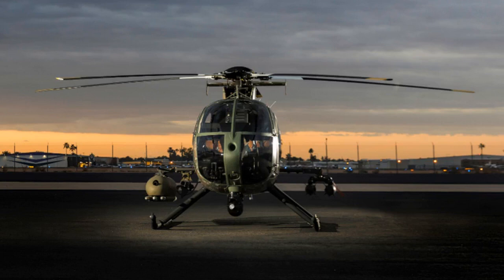The MD-530G's current standard configuration includes unguided rocket pods and mini-guns. Competitor Boeing told Flight Global at the Dubai Airshow in November that it expects a renaissance in sales of its AH-6 Little Bird Light Attack helicopter, stemming partly from difficulties a competitor is facing to gain foreign military sales (FMS) certification to equip its helicopter with Hellfire missiles. The closest U.S. competitor to the AH-6 is the MD-530; both light helicopters are based on the Hughes OH-6 core.